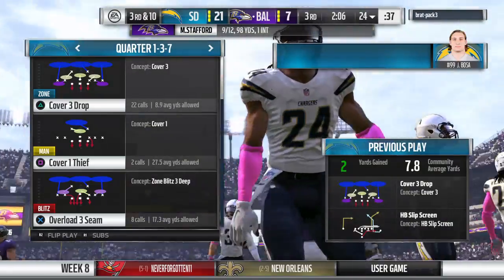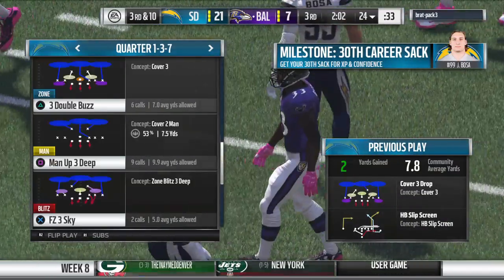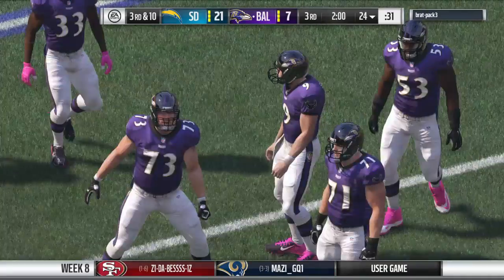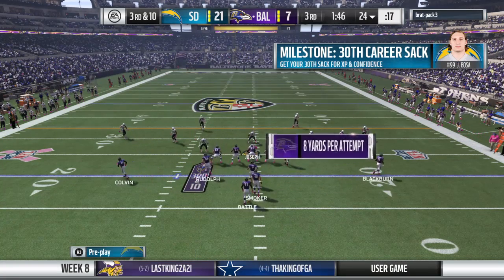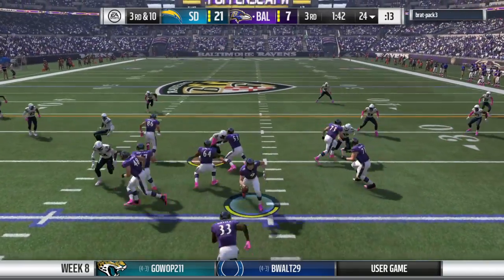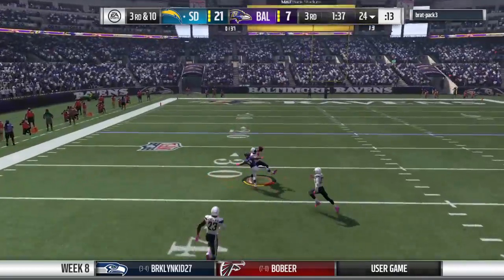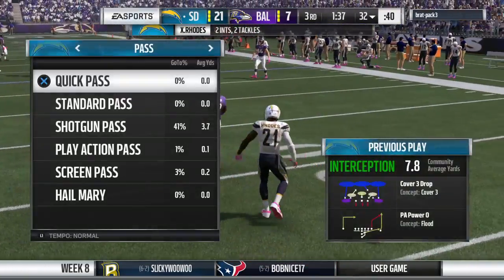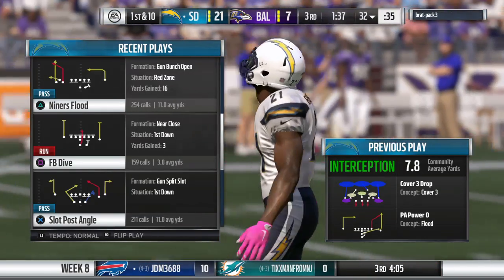Now it's 3rd down. So many things have to come together just right for a screen pass to break for big yardage. The blocking, the timing of the pass to the runner, everything has to fit together just right. But on that play, the defense was able to disrupt things and hold it to a short gain. Throwing on 3rd down, Stafford. He's going to wind up and air it out. Now a clash of bodies here, and it's intercepted. Xavier Rhodes with a pick. And they are going to set up shop at the 32-yard line.